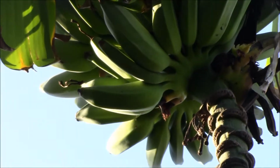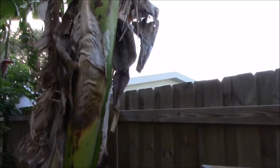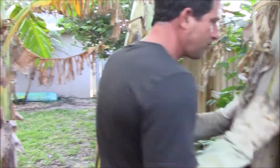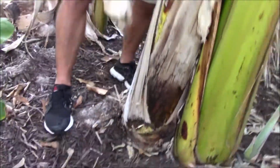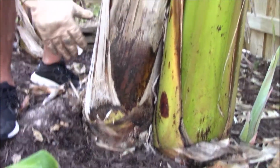And this tree has run its course. So there's a lot of ways to go here, and I'm kind of evaluating what the best way is. What I'm going to have to do eventually is, when this tree comes down, I'm going to have to saw it at the base, and then I'll chop it into pieces. And once I do that, all the little sprouts will start to grow up around the outside, and I'll get a whole new batch of banana trees, and that's good.